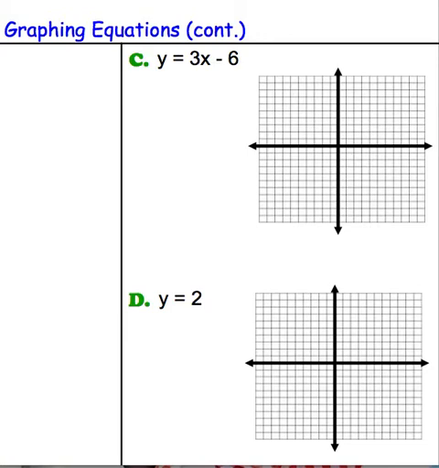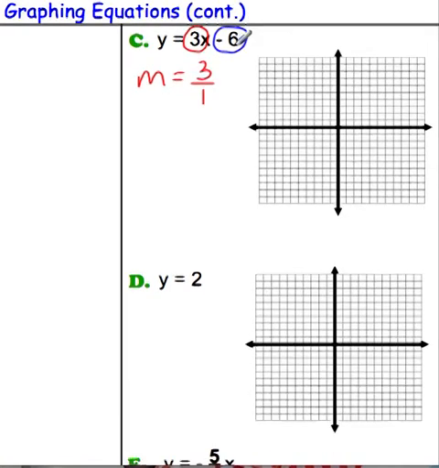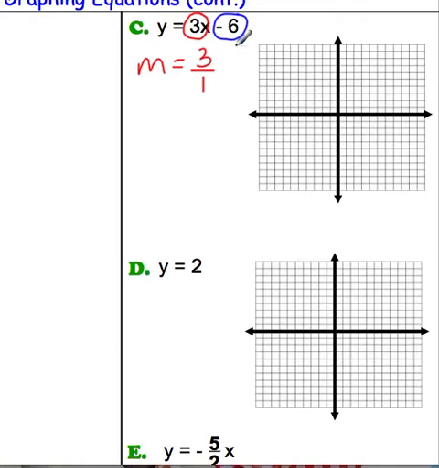All right, taking a look here, I see that there is a 3 in front of that x, which tells me that my slope is 3, or in the case of rise over run, 3 over 1. I also know that my y-intercept here would be after that, and it's a minus 6. So I'm going to note that my b is minus 6.